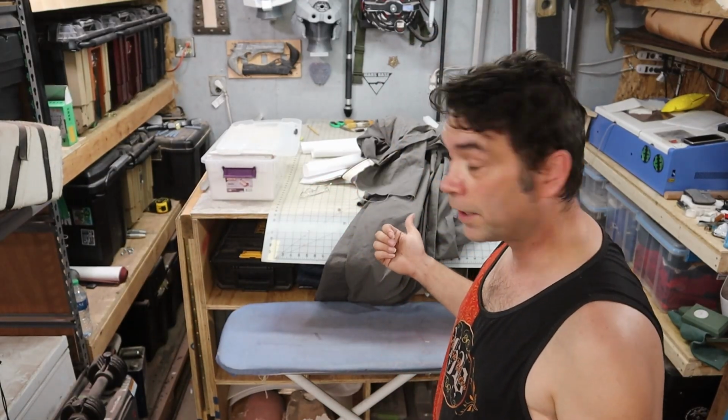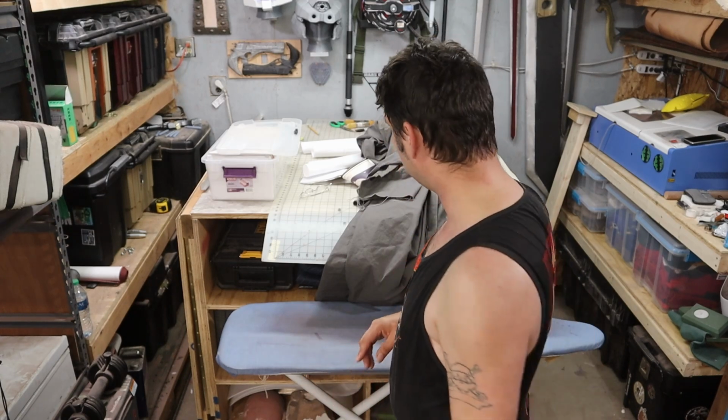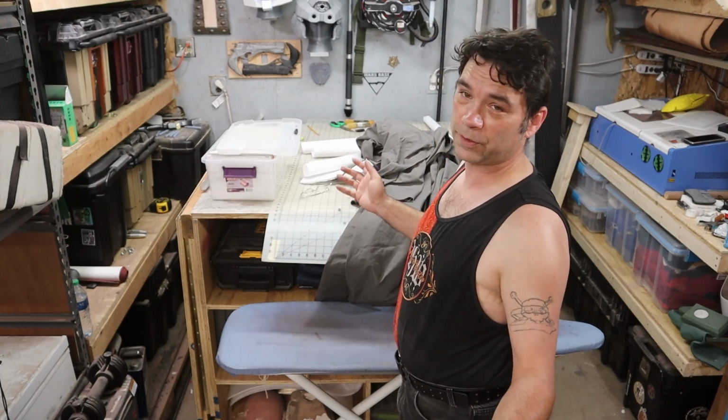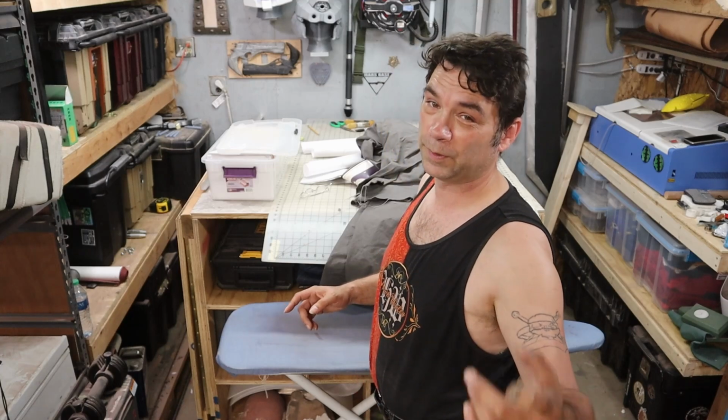Fabric's out of the washer dryer, so any shrinking will have already happened. So ironing is to fabric what sanding is to crafting. Nobody really likes doing it, but it's something that has to be done. So I'm going to iron everything I just drafted and this fabric. And you don't need to watch that, so we'll pick it back up in a minute. Well, a second for you, a lifetime for me.